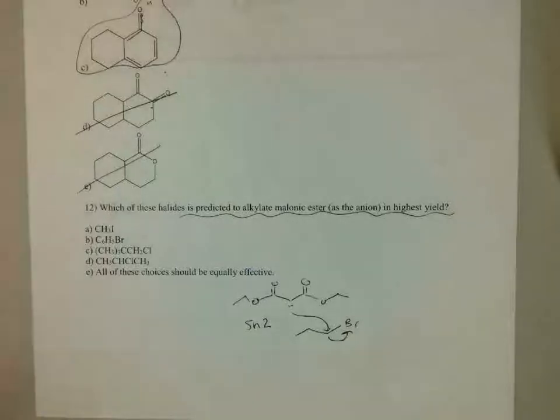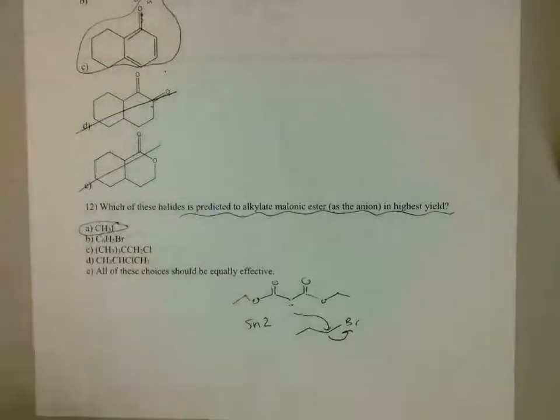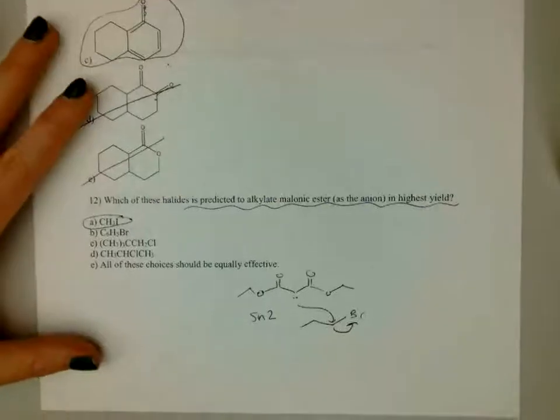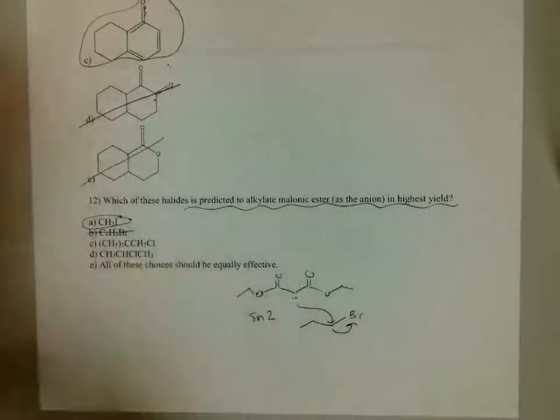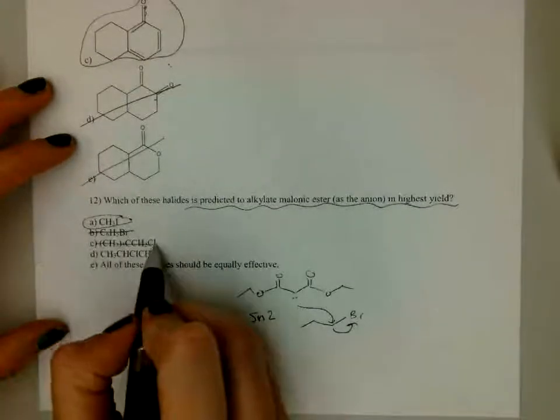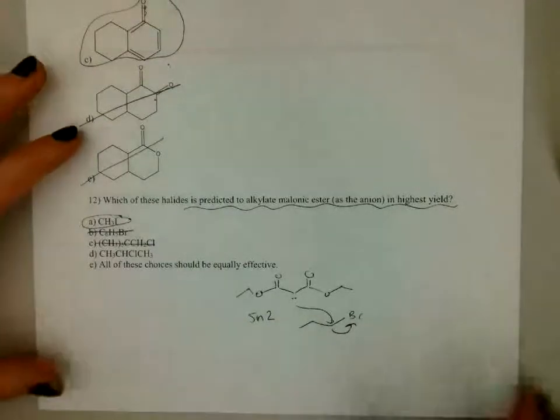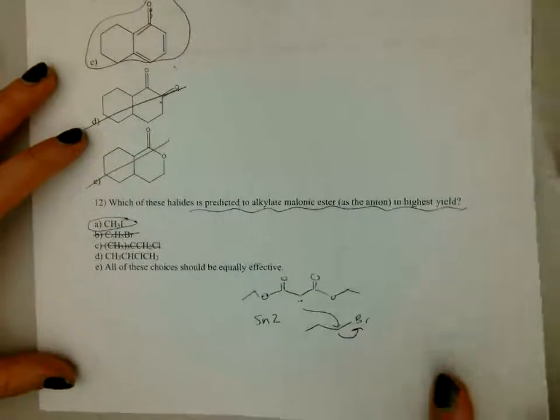So this question is literally an SN2 question from chapter 6. It's disguised as something so much more complicated. But really the question is, which one of these is going to react fastest in an SN2 reaction? If you remember way back then, primary reacts the fastest because there's less steric hindrance keeping it from reacting. It's not as bulky, so this is going to react quickly. This is a benzene ring, so it doesn't undergo SN2 reaction. This is a tertiary, so that doesn't happen. We've learned about that. So none of these are going to go as quickly as a primary. So answer choice A would be the best option.